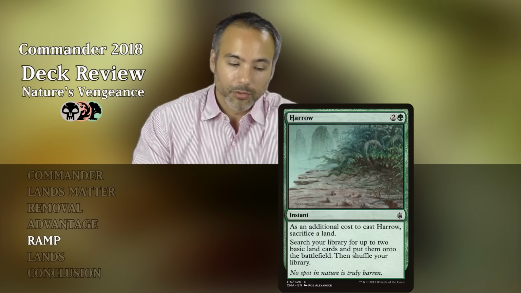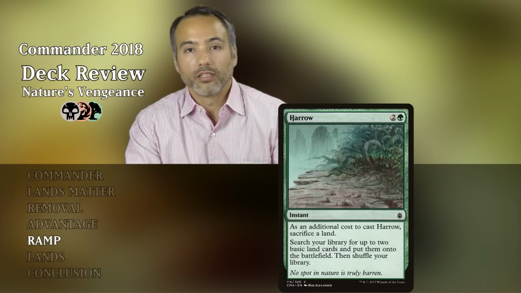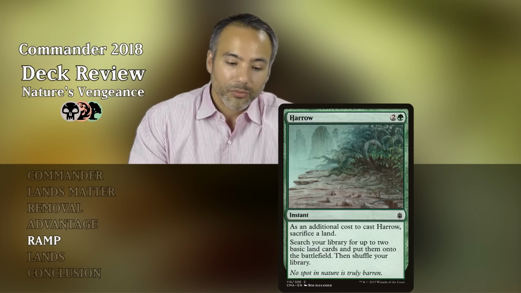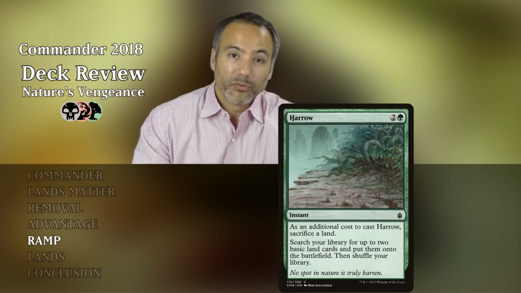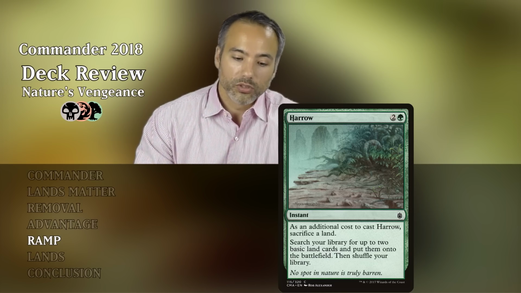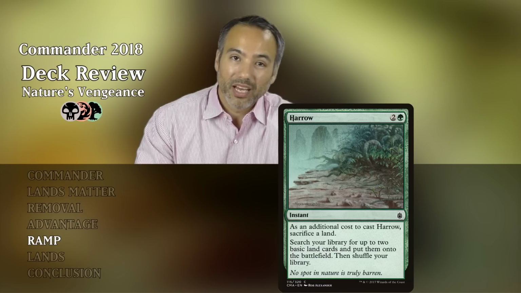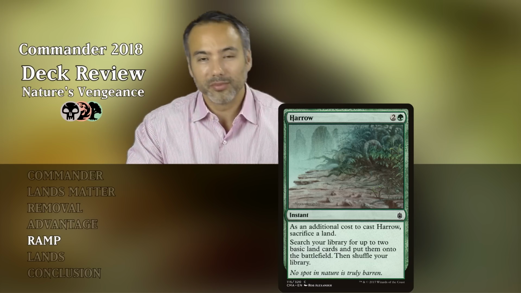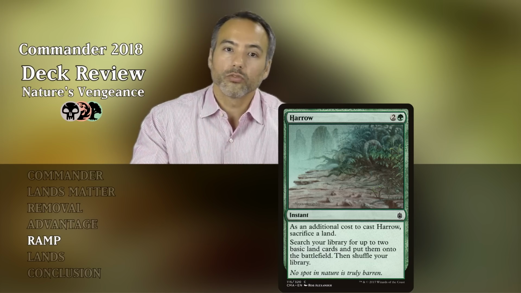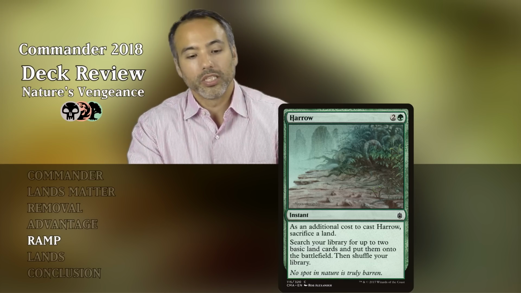It's an instant this time. All these cards have been sorceries or sorcery speed in the form of creatures, but this is an actual instant. And when we do play it, we do need to sacrifice a land, but we can, of course, sacrifice one of the lands that we used to cast Harrow, and then we're going to search for 2 basic land cards and put them onto the battlefield. Now, these are not tapped, which means essentially this only costs us 1 mana, because after we play this, we're going to have still 2 untapped lands that we can use.